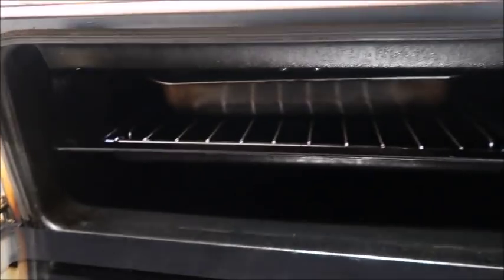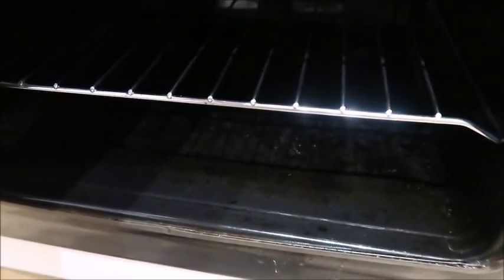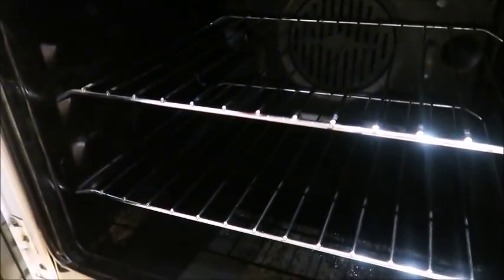And then I cleaned the inside. So that's the grill part and the tray. And I don't know if you can tell, but that's quite nice and clean in there. And this is what the inside of the oven looks like, which is not too bad. Look at the oven racks shining, glistening. They were the most fun part, as I told you earlier. As you can see, there's still some dirt at the bottom, but it's not too bad. I'm happy with it. Hopefully, inshallah, I'll try and keep on top of it, because I'll regret it if I don't. But I'm so happy that that's done.